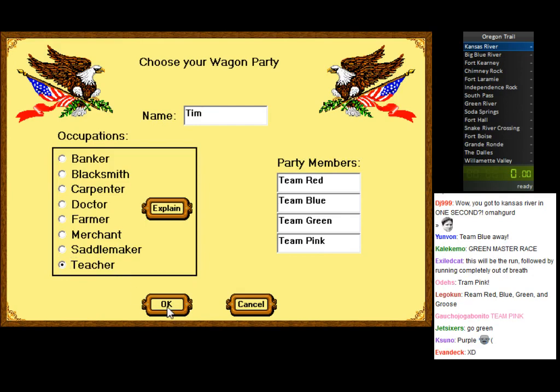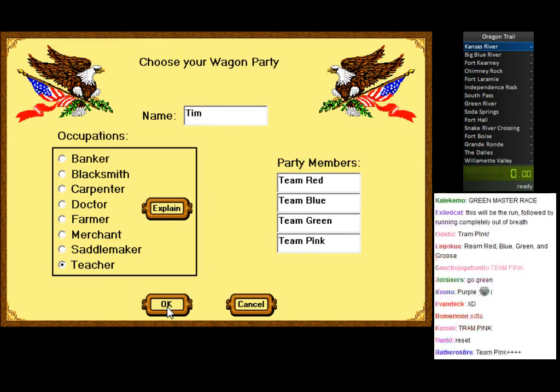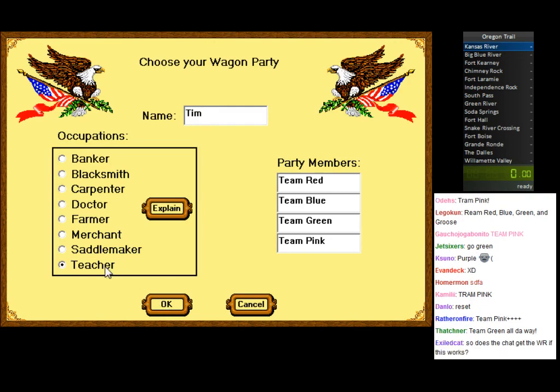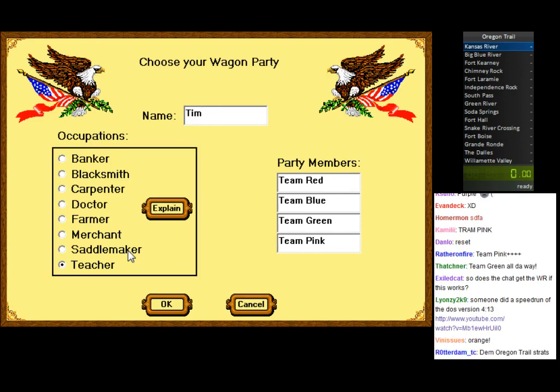Alright, and teacher. You know, if this is a speedrun, there's no reason not to pick banker, now that I think about it. Because if you want to do this as fast as possible, picking teacher is the crappiest class. If you do banker, you can just buy as many oxen as you want in the beginning and go really fast. So, might as well just do that.